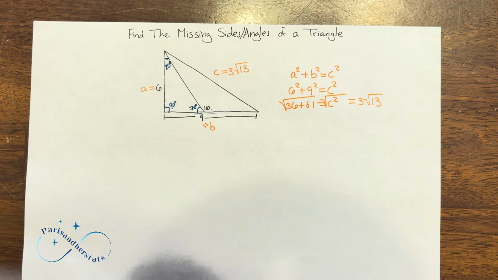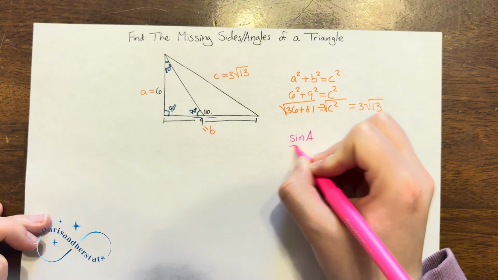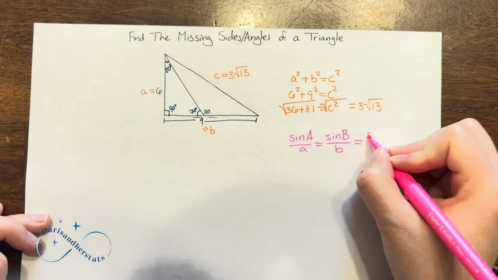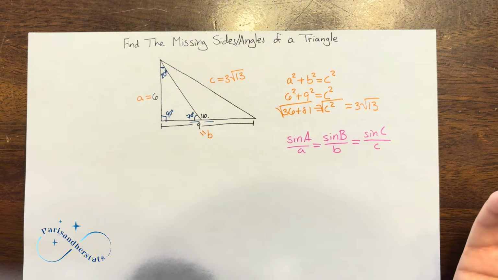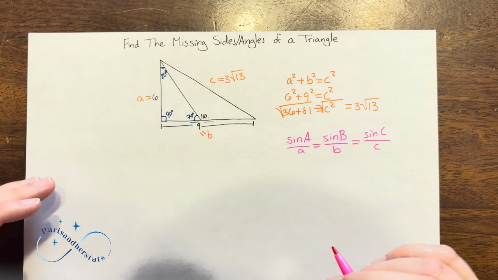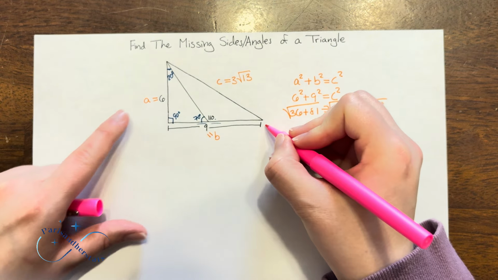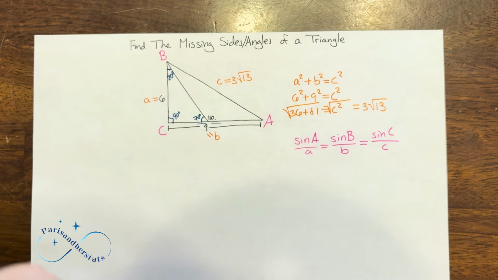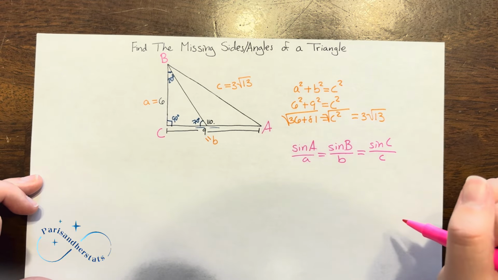The next easiest formula that I personally would like to use is going to be the law of sines. The law of sines tells us that sine of A over A equals sine of B over B equals sine of C over C. And you can use any two combinations of these depending on what angles and side you have. The angles and sides match together in sets. Because this little a is over here, the angle opposite it down here is going to be angle A. This is our angle C, and up here is our angle B. What we need to do to properly use this formula is figure out what set A and A, B and B, and C we have.